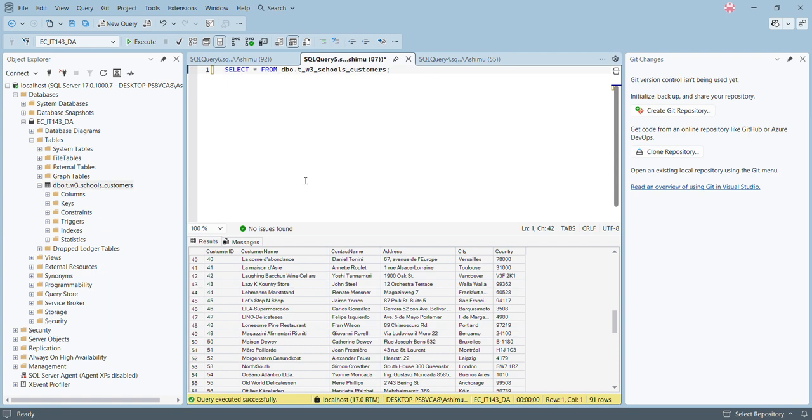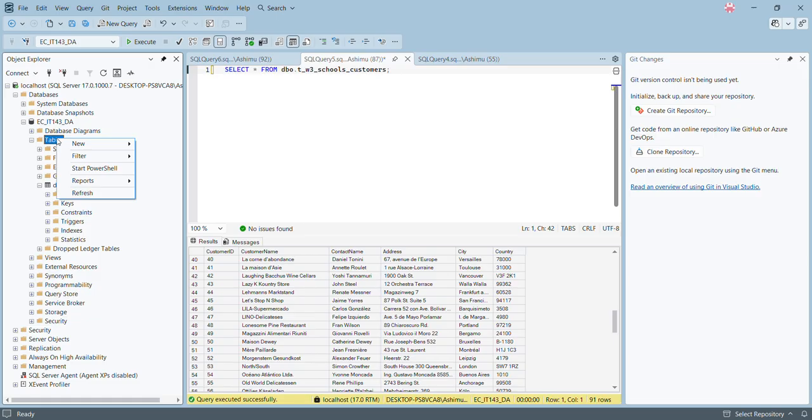Now, when my database has many tables, it can become hard to find what you need. So SSMS has a very useful feature. I will show you how to filter the list of tables. I will right click on the folder of tables.